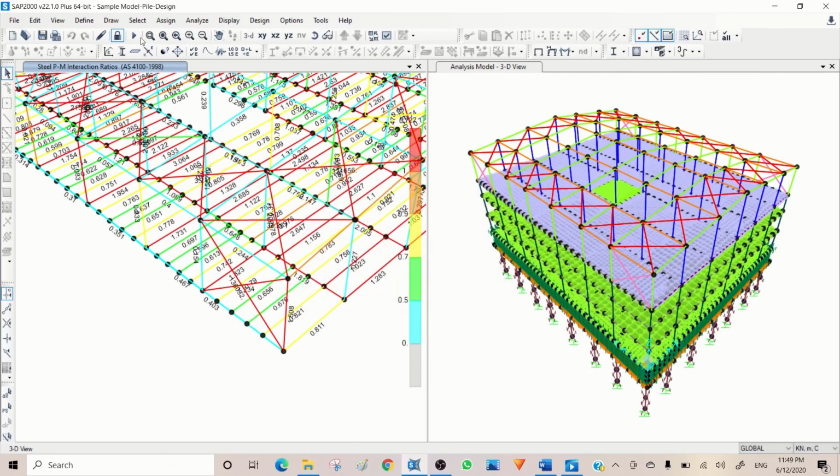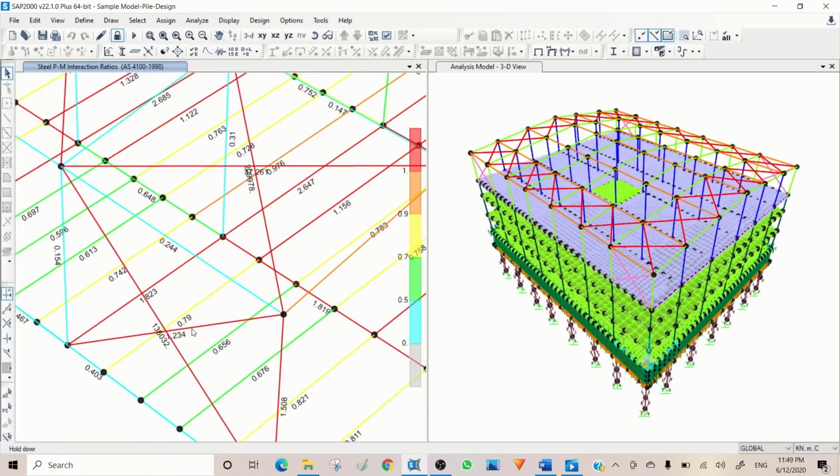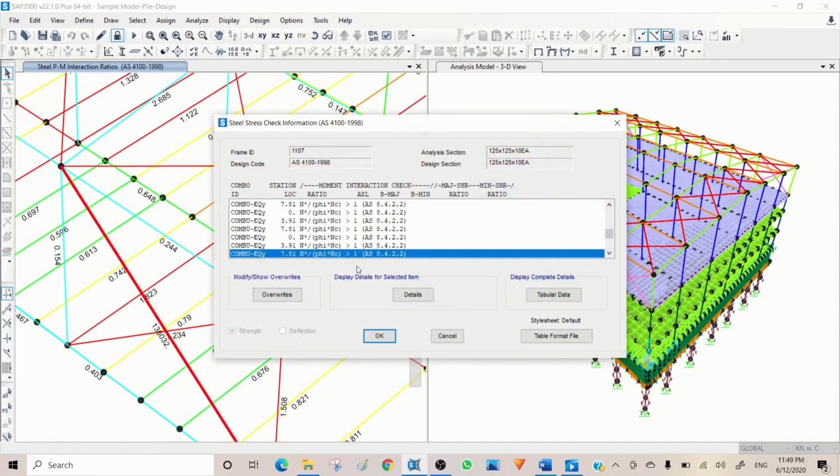So I'm zooming a little bit on these two braces, and I can see this ratio is absolutely high. If I click on that, it's literally overstressed. And why is it overstressed? I need to check what's happening.